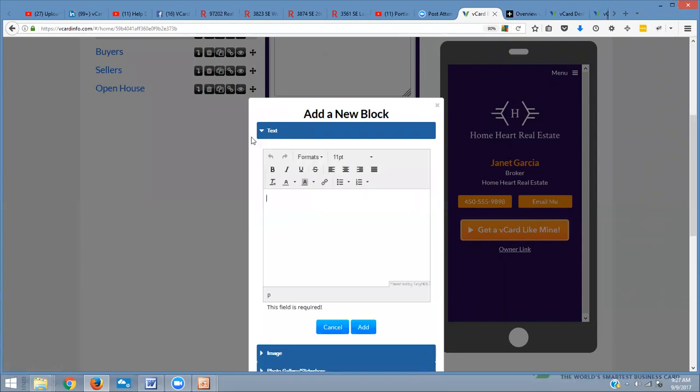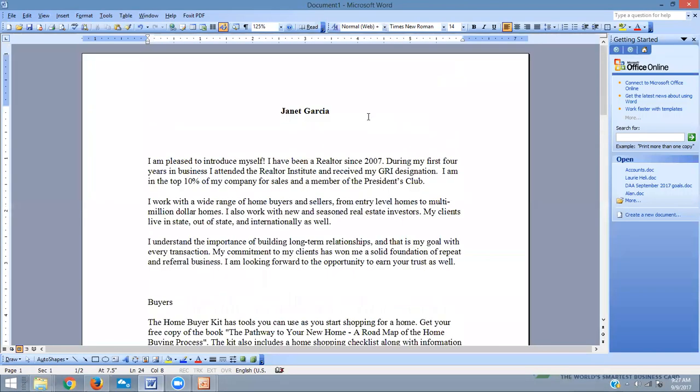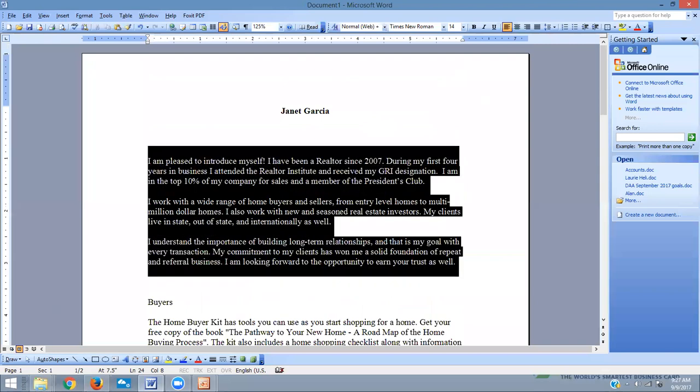And this opens up a text editor that we're all pretty familiar with. It's pretty basic, what you're used to probably with Microsoft Word or with your email. And I've written up a bio for her. I'm going to grab it here. I usually write my text in a Word doc because with the internet, sometimes if the internet goes out, maybe I'll lose what I was writing if I try to write it in the text editor itself. So I prefer to write here so I know I won't lose any of my work.